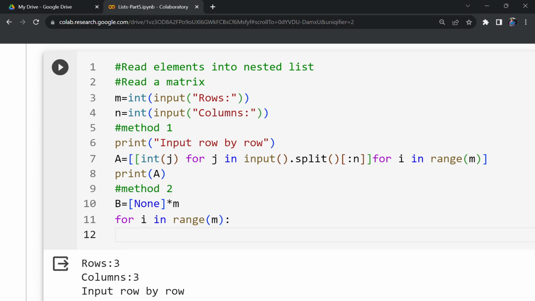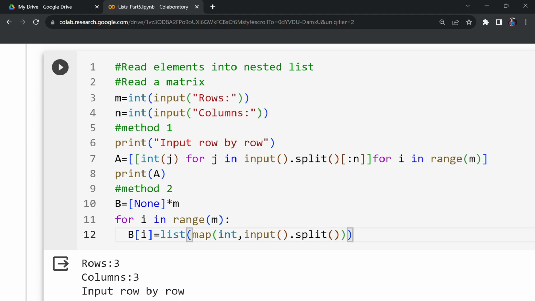Then what we will do is, you read one entire row, you just add it to this one. B of i equal to list of map int comma. I think I need not explain this statement. We have discussed this kind of statements in earlier videos.